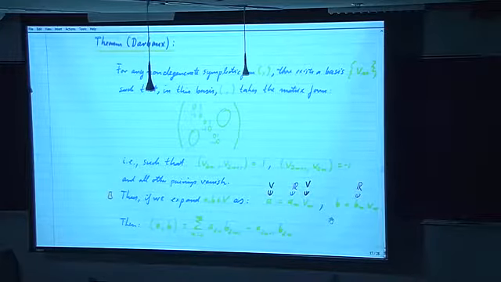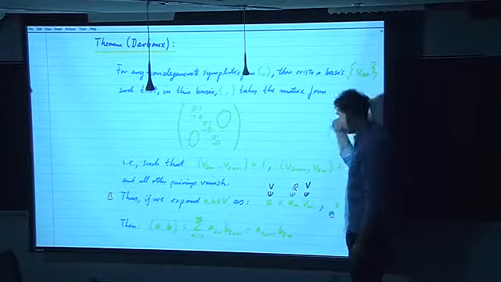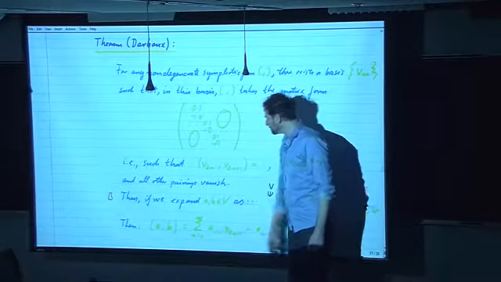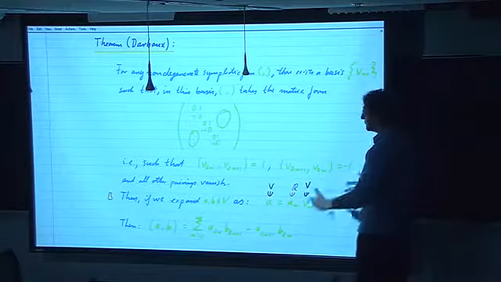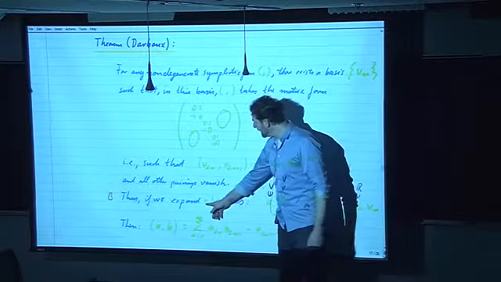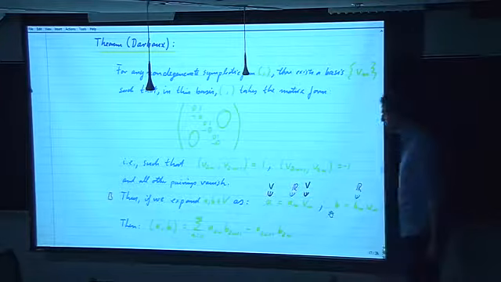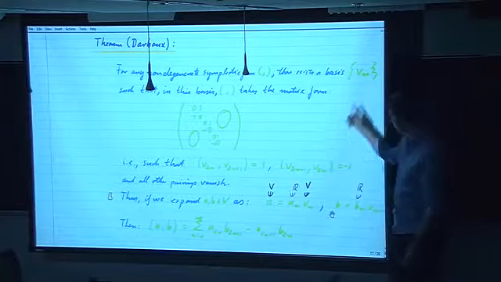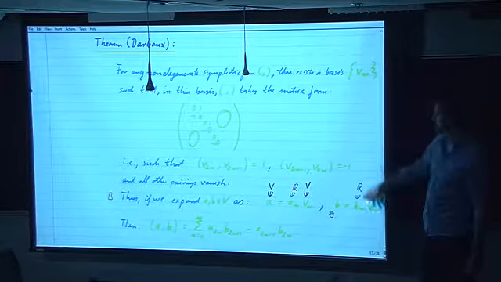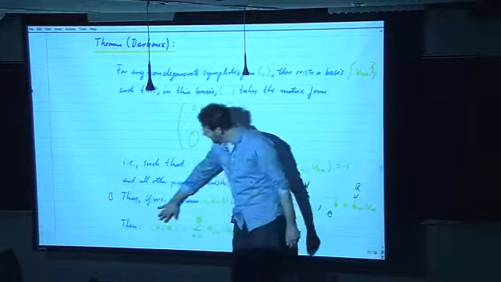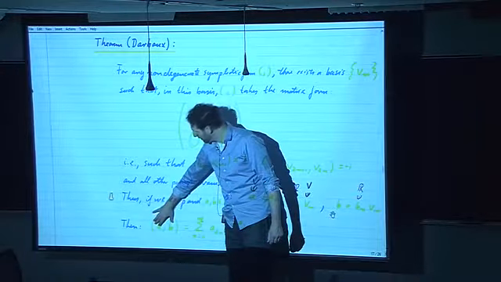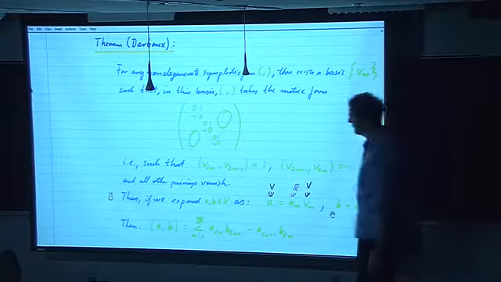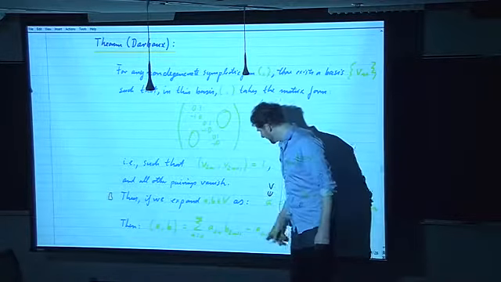So what that means is that if we take an arbitrary vector in the vector space, or solution of the Klein-Gordon equation, then we can expand it. So in particular, if, let's say, A and B are vectors in the symplectic vector space, then we can write A as a linear combination of those solutions, and B as a linear combination of those solutions. And then the bilinear form applied to the solutions A and B gives us this sum here, now with the plus signs here and the minus signs from there.